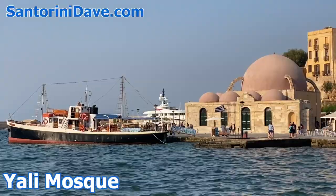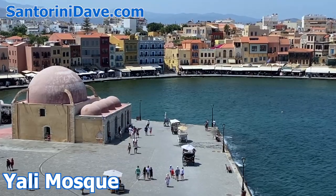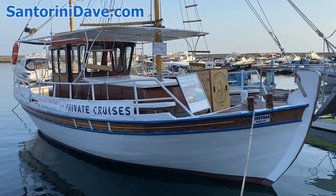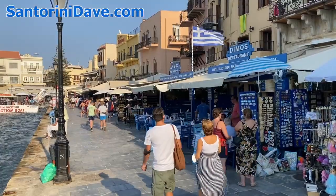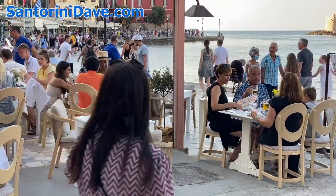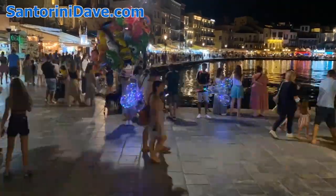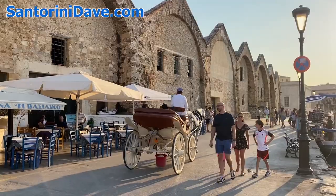In the middle of the harbor, the landmark Yali Mosque, an Ottoman-era domed structure, is the most prominent landmark. At the very end is the marina with a variety of boat tour companies and private vessels. All along the waterfront is lined with restaurants, cafes, and boutique hotels that are great to people-watch from while enjoying a drink or meal at any time of day. The promenade, which really comes to life at night with vendors and street performers, is shared by strolling tourists and horse-drawn carriages.